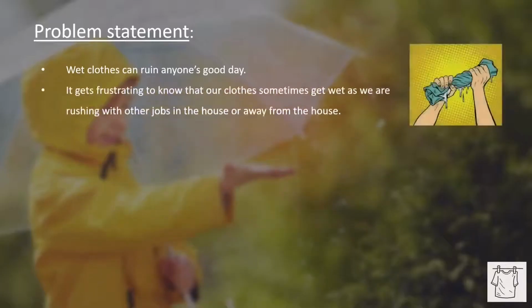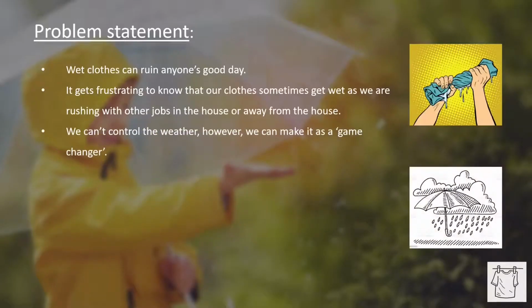It gets frustrating when our clothes get wet as we are rushing with other jobs in the house or away from the house, maybe working outside or out and about. We leave our clothes hanging outside and don't come back in time to pick them up, and that will probably turn into something really soaking wet. That is a really unpleasant thing to experience.